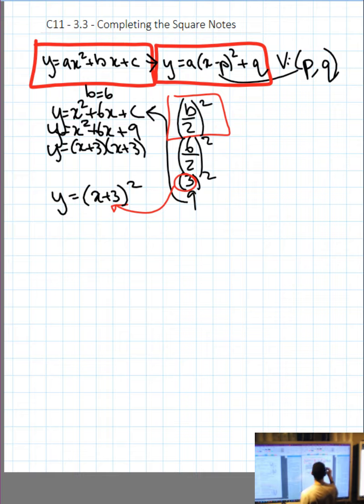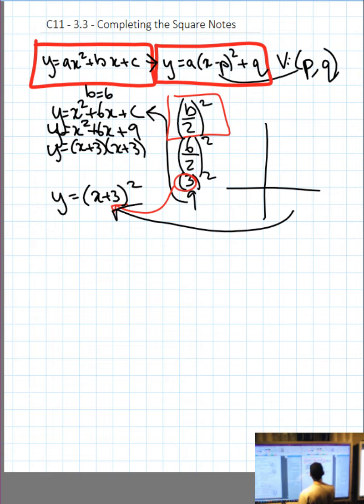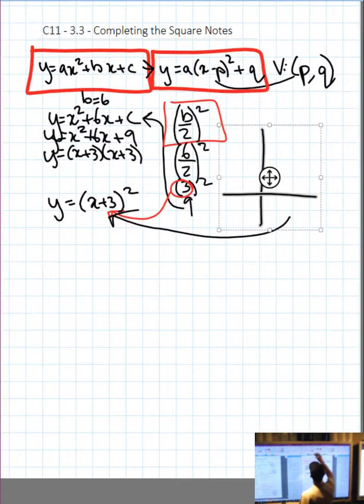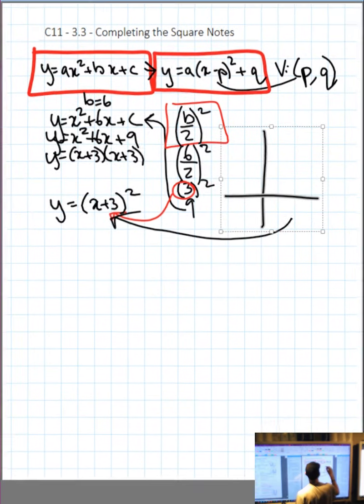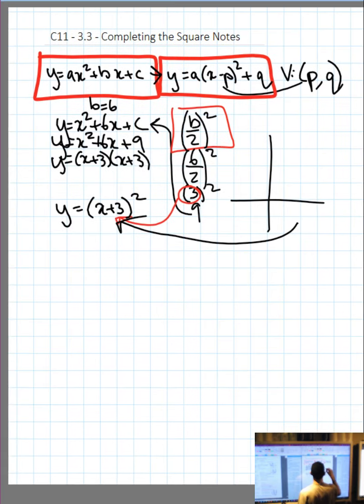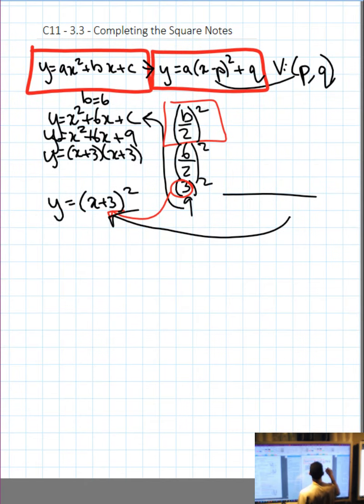And we can graph it off to the right. We know where the parabola x squared is from all of our notes. And we know that we have a plus 3 on the inside of the brackets, which means that we're going to be going left 3. Excuse me, we need to move the y-axis over. Erase the y-axis, put it further to the right. Excuse me, I erased it. Okay, further to the right.